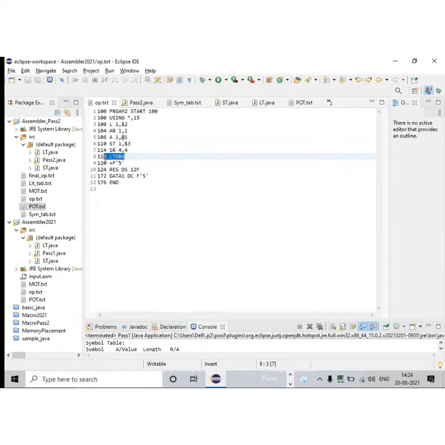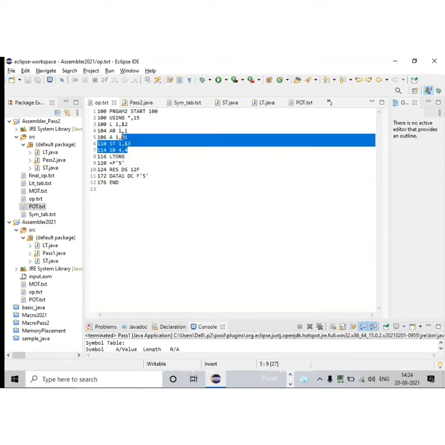If you get a literal LTORG statement, replace that statement by all the literal values. Then if you reach mnemonics, and if the mnemonic is of RX type, then replace these symbol table or literal table entries by their addresses. So if you notice, in Pass2 we are not doing too much analysis. We are just combining information from tables and adding it to our intermediate code. So that's why it is a bit simple compared to Pass1.